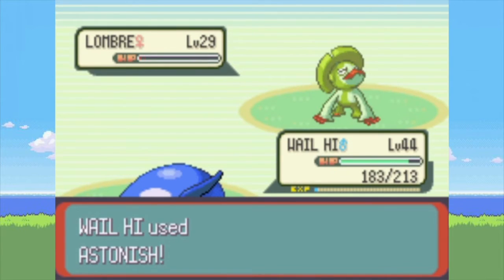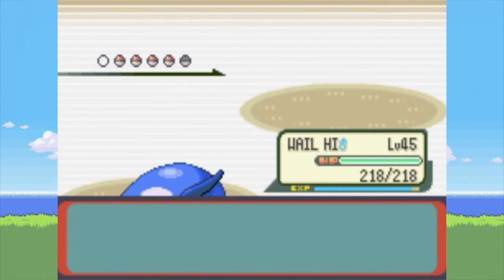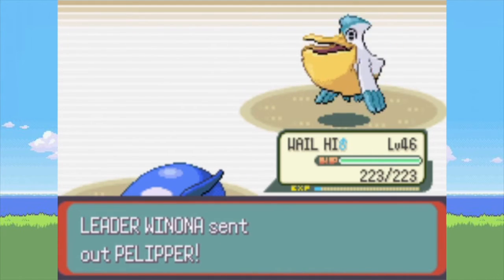After finishing the battle, we then head to Fortree City to take on Winona, the flying type gym. Her Swellow was an easy one-shot to Ice Beam, and so was her Tropius, who was quad weak to Ice. In the process, Wailord grew to 46.